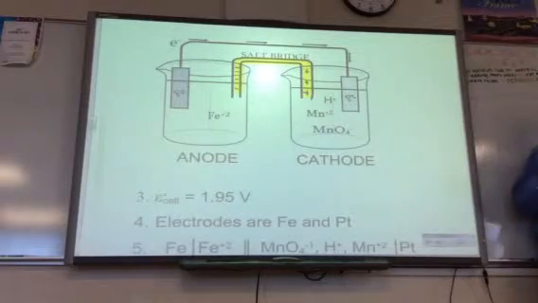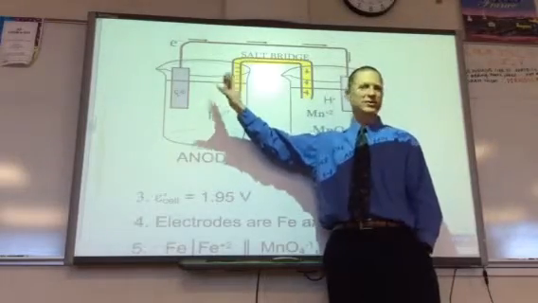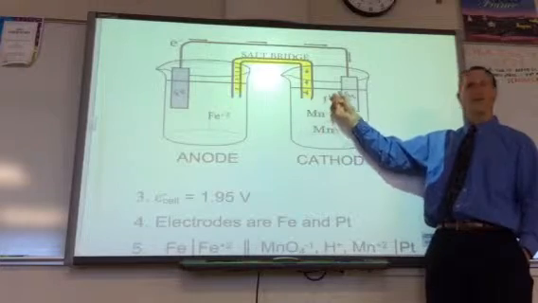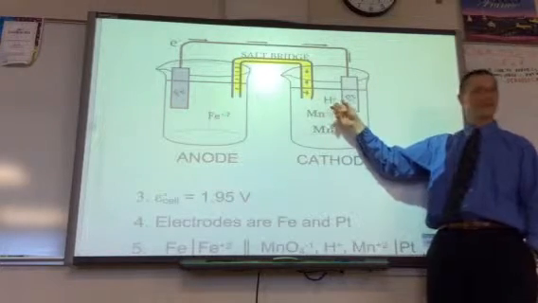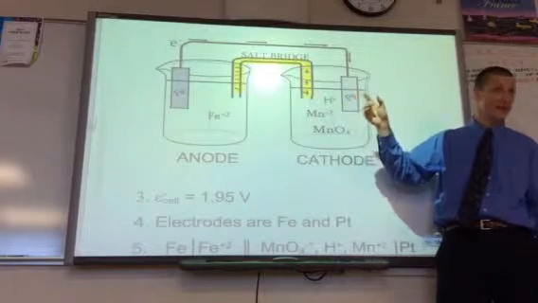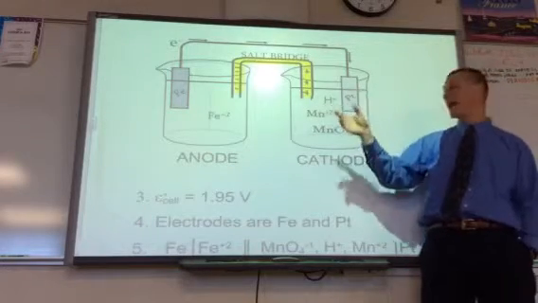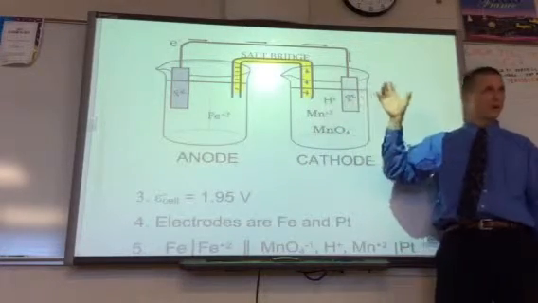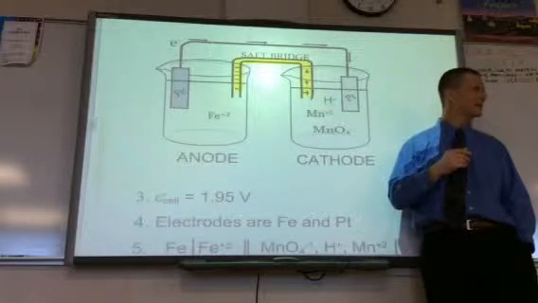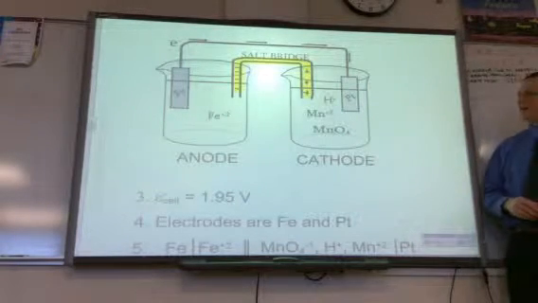Here's why you have to balance it. Because the left side is no big deal. It's just the oxidation of iron, and there's no surprise there. But over here, you look at what's inside of the container, and if you didn't balance it, you're going to ask, what's that hydrogen doing there? But if you did balance it, you know exactly why that hydrogen is there. Because hydrogen is part of the half reaction of the permanganate reduction. You see what I mean, Natalia? Does that make sense? So you had to have balanced it to see what else was in there.